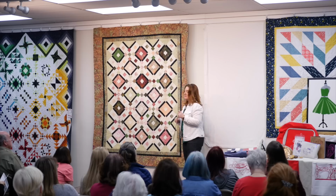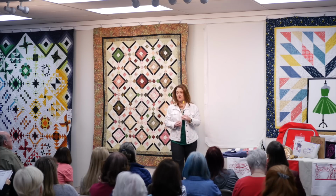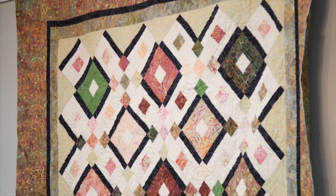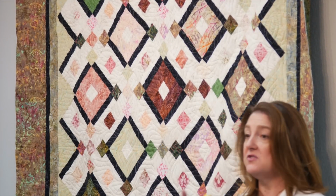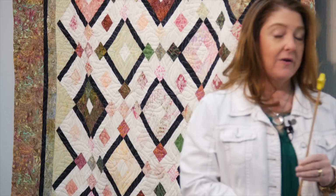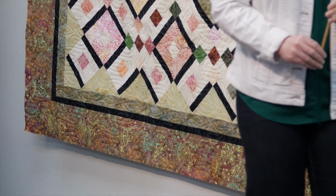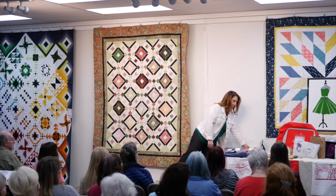And I'm going to start by backing up a little bit and going over some very basics of quilting. So forgive me if it's rudimentary, but I want to point out a few things, and then I'm going to show you how this quilt is just a little bit different. Okay, I have props today. They're paper props.